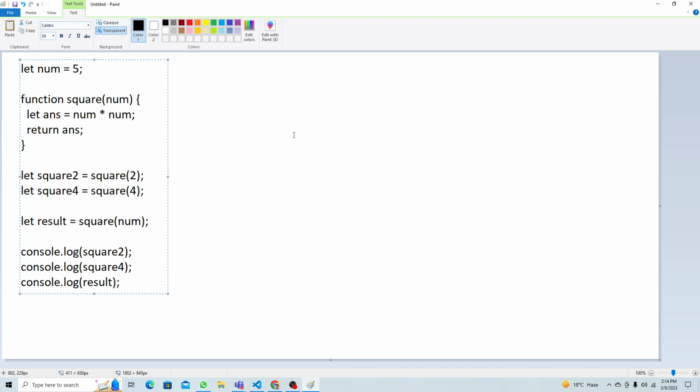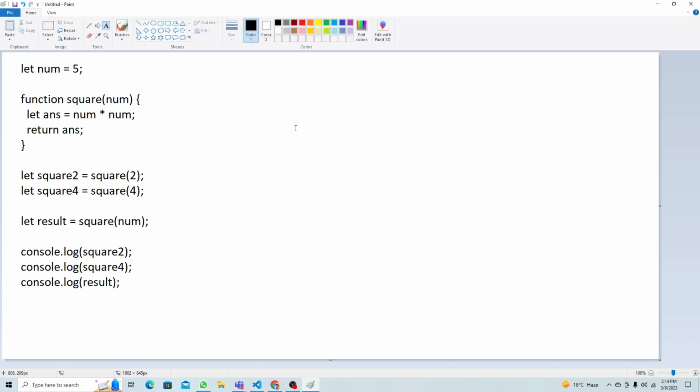So the first line, what happened in JavaScript? The memory, I will write down in my scratch pad right here.